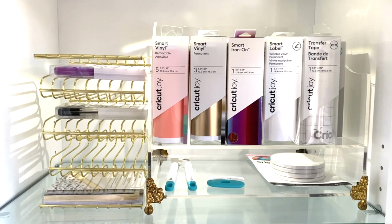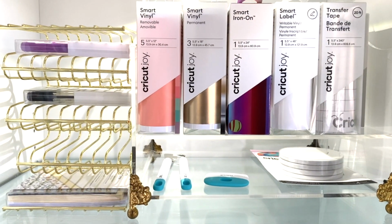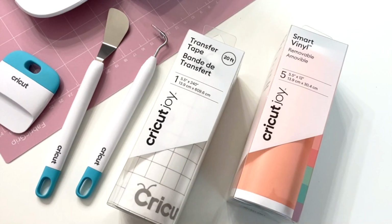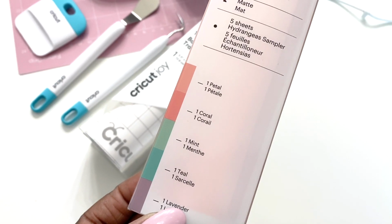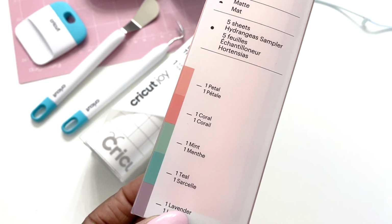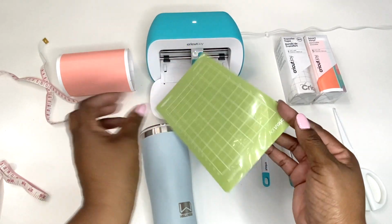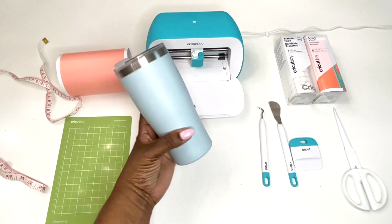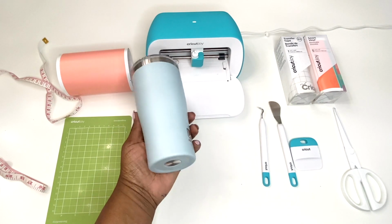Cricut Joy has a line of smart vinyl that's removable and permanent, and iron-on and writable vinyl and transfer tape. I'm using the smart vinyl that's removable, and there are 6 colors that you can choose from. I'm also using the standard grip mat with an adhesive that's also reusable. After choosing a font in Design Space, I'm using this tumbler to put my initials on.